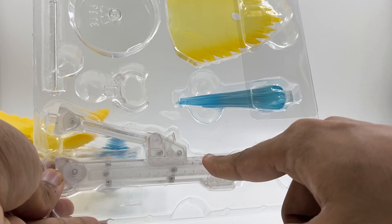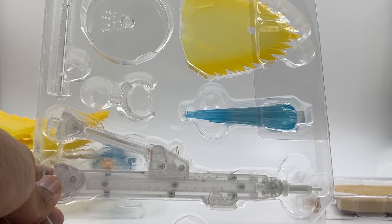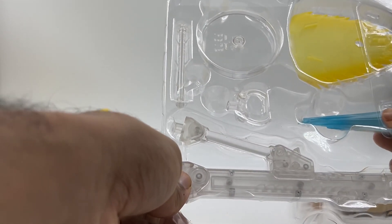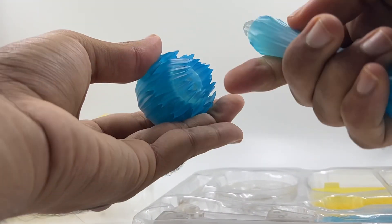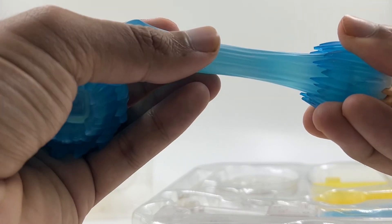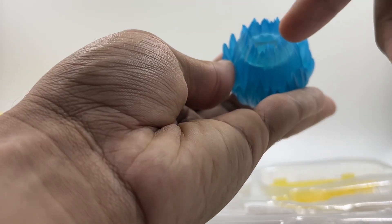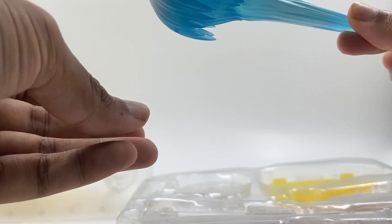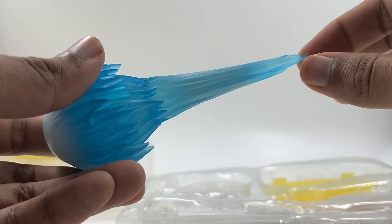This is actually the stand, and this one is supposed to be a spike for the kamehameha effect. It looks amazing. You can actually remove the kamehameha effect entirely — so if you don't want it attached to the hands you can just remove it. And we have a lower beam version of the kamehameha effect — it's a different shape, you just swap in that shape.